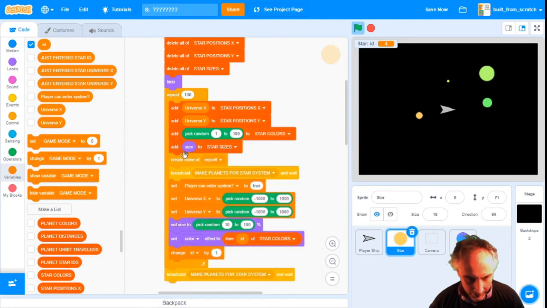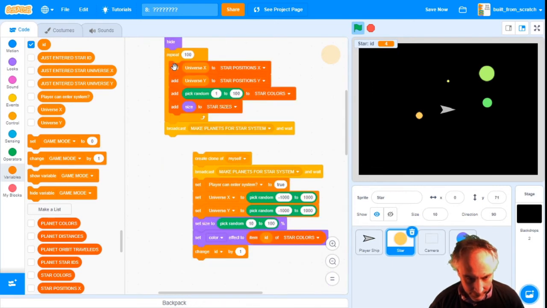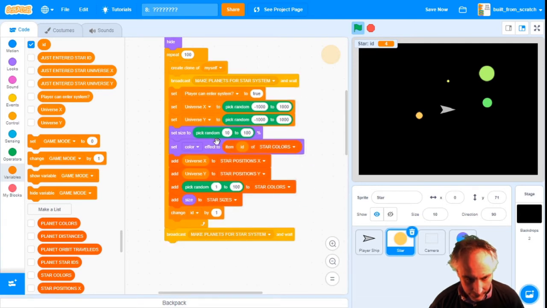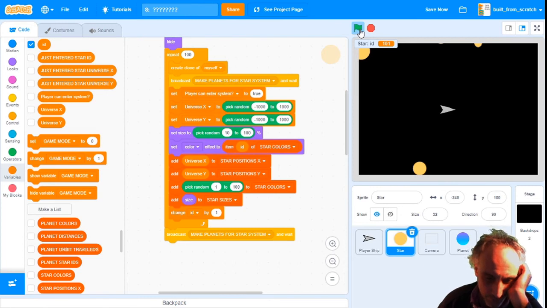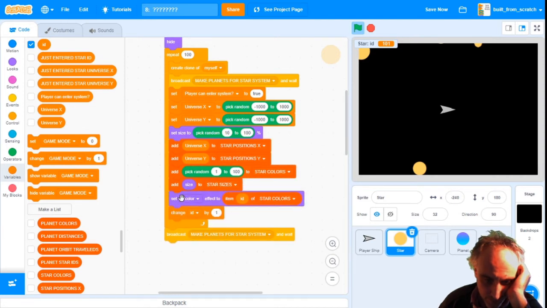I feel like I need to do this stuff at the end there. I think that's where I need to do it. Because I need to have set it first, and then... what have I done? What have I done? Oh, this color has to go after that. Okay. Great.